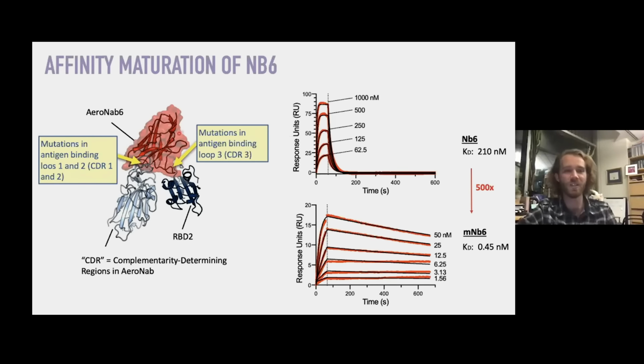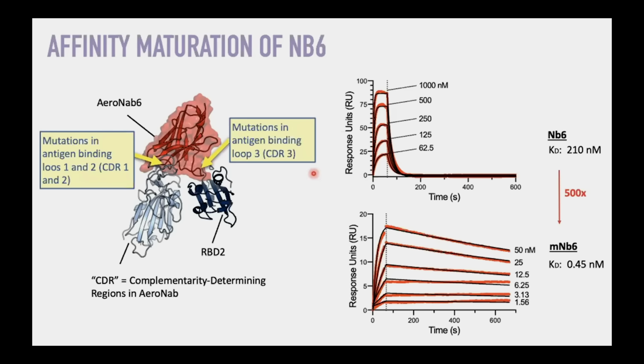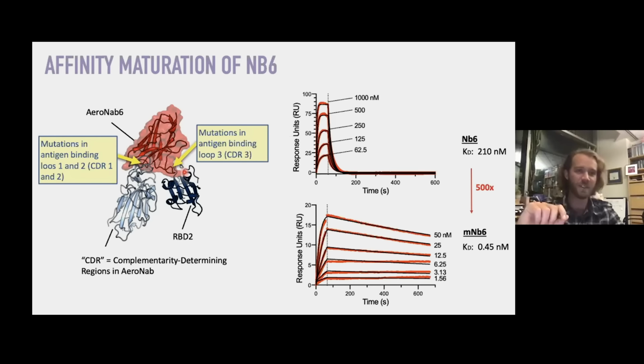And what I'd like to show you here is comparing monomers and how we got them. So how do you get these? What we previously did was we had a library with billions of unique nanobody sequences, and from there we pulled out a nanobody, which we termed nanobody 6, that was pretty potent, but we wanted to make it more potent. So we made a saturation mutagenesis library where we modified single amino acids in these loops that are important for recognizing the spike protein. We changed one to every single amino acid that it can be, made a new library that has all these different variants in it, and then repeated the process and found what mutations made this nanobody bind even more potently to the spike protein.